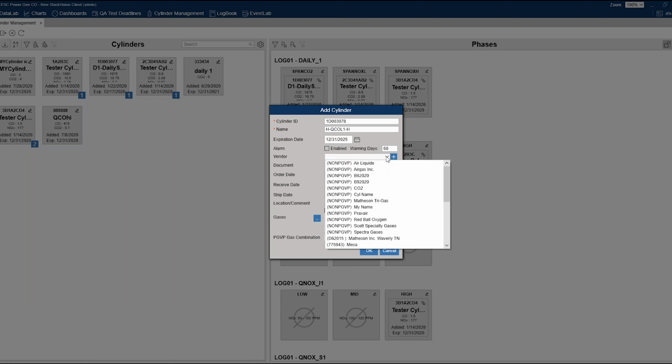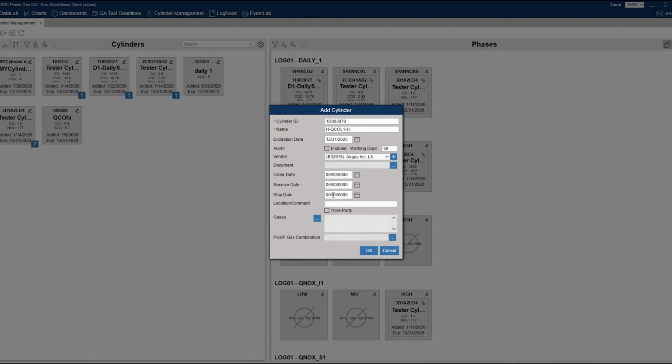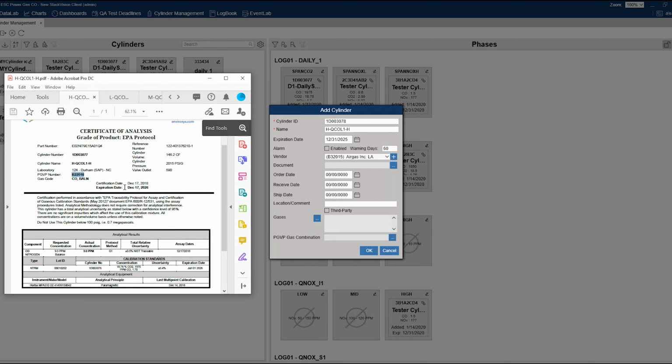Okay, so I'll go ahead and select my vendor. My vendor said it was B something air gas. If I have my certificate scanned in, like you can see I've got mine as a PDF over here, I could link to wherever that certificate lived, and then I could just click on that, open it up whenever it was there, and I could see what the certificate information was.